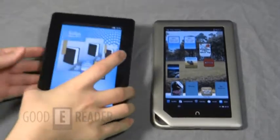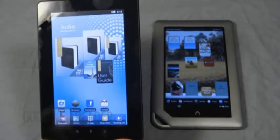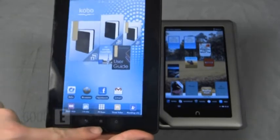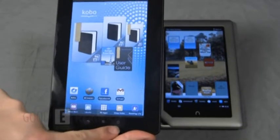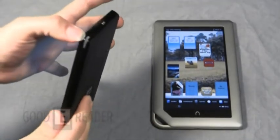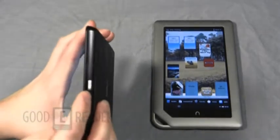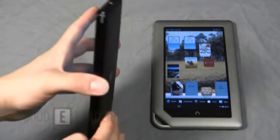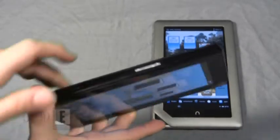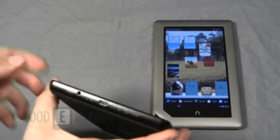Starting with the Kobovox: it's a flat surface with glass carrying all the way to the edge. There are no hardware buttons on the front — just software-driven capacitive touch buttons at the bottom: back, menu, and home. On the right, there's a single speaker on the top. The power button is at the top for turning on, off, and locking. On the left, volume up and down and a micro SD card slot. On the bottom, a 3.5mm headphone jack and a micro USB slot.